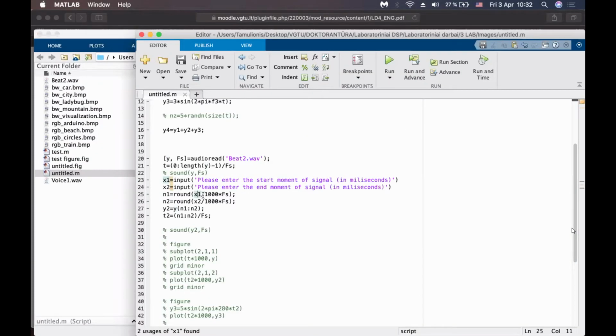It's actually easy, because you take that value x1 divided by 1000, because you need to go from milliseconds to seconds. And after that, you just multiply it with the sample rate, and the answer is the sample number.